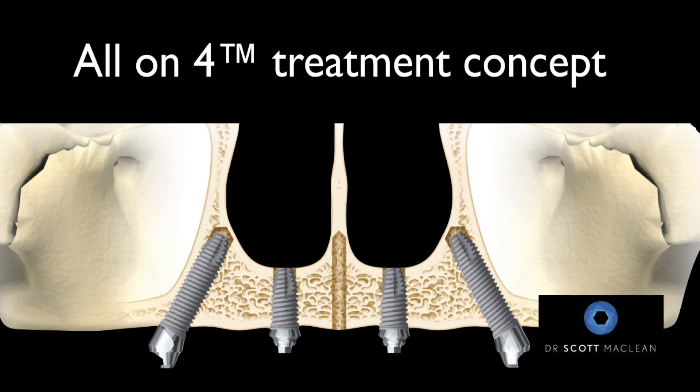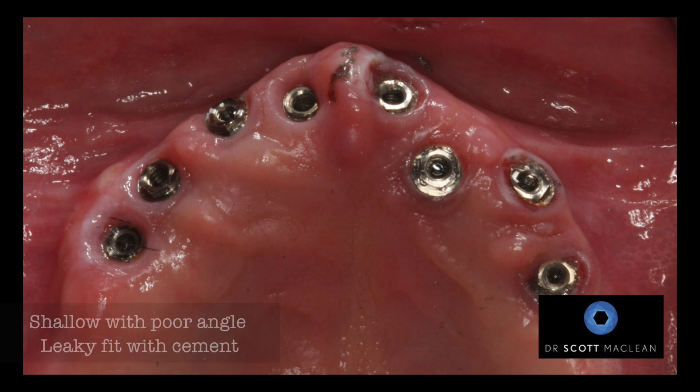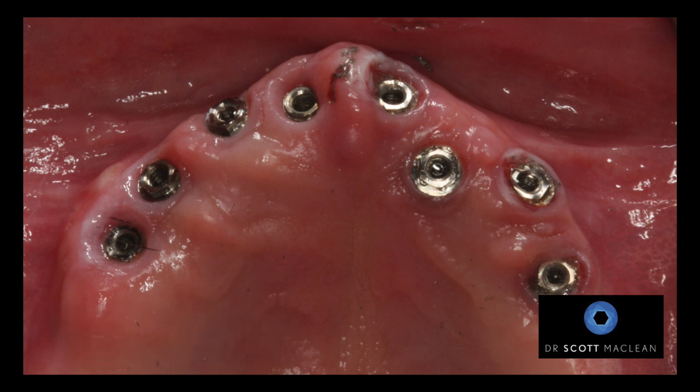If I had placed the implants for this patient, my go-to option would have been the all-in-four treatment concept. But the implants are shallow and very positioned to the facial — so very angular — not a very good option. We did the Marius bridge about five years ago. The patient's back looking good, and we're going to do a checkup and show you some of the aspects of the Marius bridge that helped us restore this case.